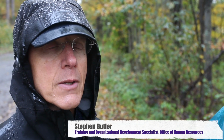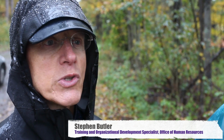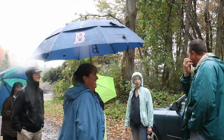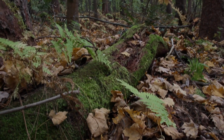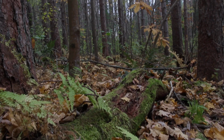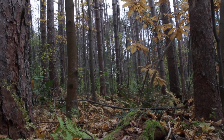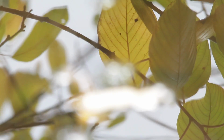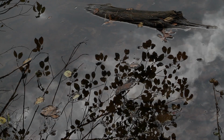One of the things that came up a couple of years ago was just the idea of getting people to explore some of what I think of as the hidden treasures of the campus. So when I was talking to Kate about that one time, she mentioned the sanctuary, and I said, "What's that?" And she told me about it, and then said that she and Mark would be happy to try and lead a tour out here. So we're here for the second one.